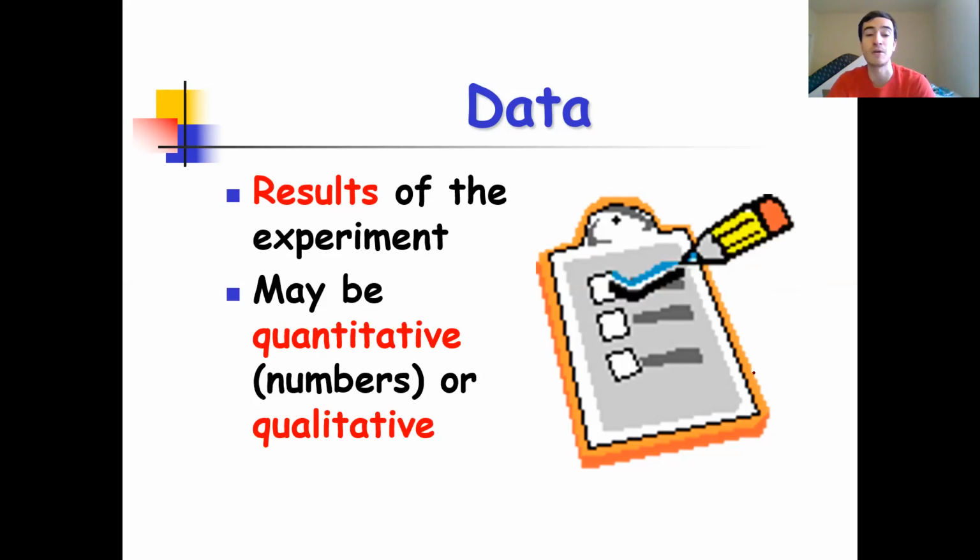So this data could be made up of numbers, which it usually is. So things like the number of seconds that it took to get home from school, counting how many salamanders ended up with the weird tails, or measuring how tall a plant grew when it was given plenty of fertilizer. You could also have qualitative data, which are things that are not numbers based. Things like, did you see a color change while your experiment was going on? Was there a weird smell that started to give off during the experiment? These are more things that you'd notice in a chemistry type of experiment.